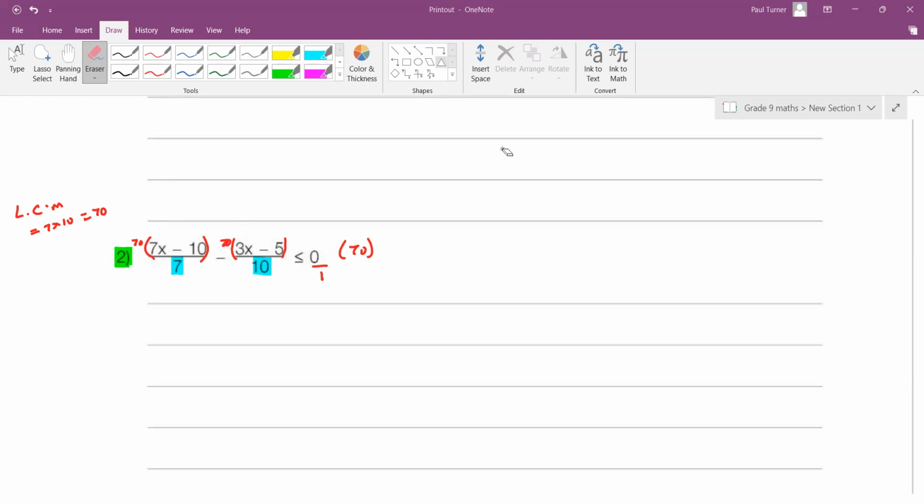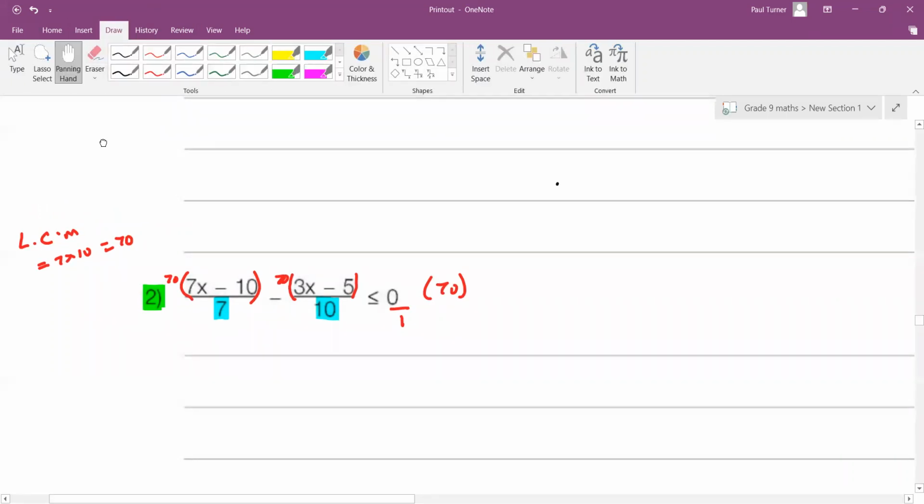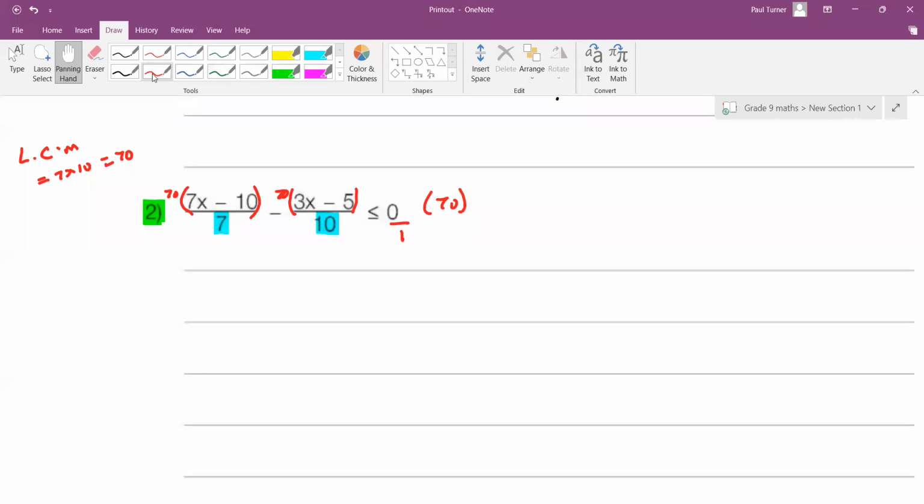So remember to cancel your 7 into 70. Right? So do that. Let me make it a bit bigger. There. Okay. All right, so if you're still working, cancel out your 7 and 70. This will give 10, yeah? So do that if you're a bit confused. And then 10 into 70 will give 7. Then you're going to need to expand this into these numbers. And this will be 0 on this right side. So keep going.